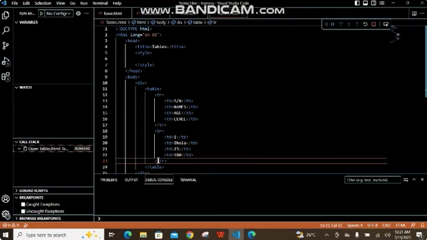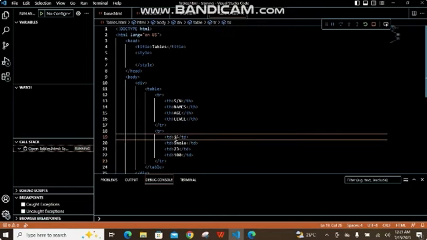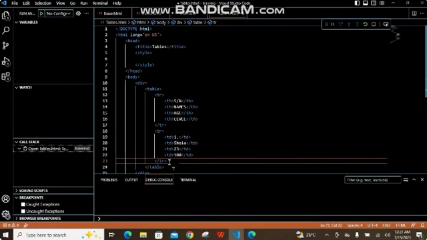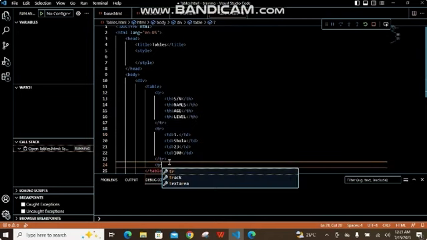So if I refresh this, I will have the data. Can you see? Serial number under one, name under Shola, age under age, and then level under level. So if I want to enter the second value, which is for the second person, I will need to enter another row, which is TR.